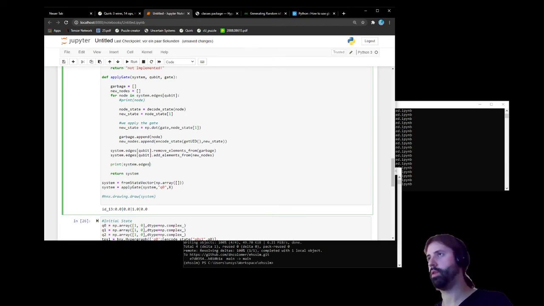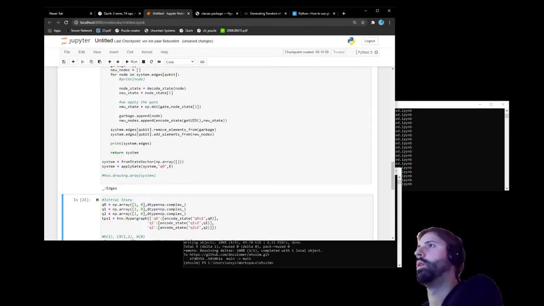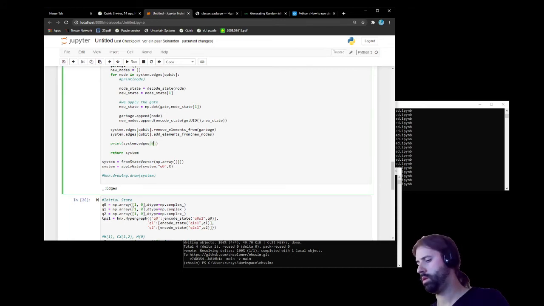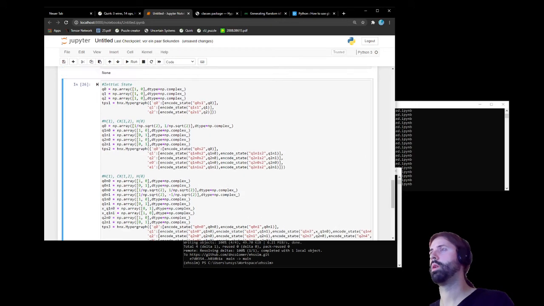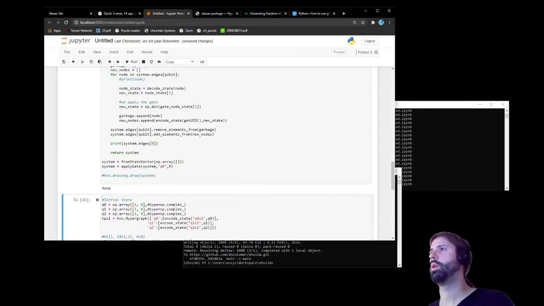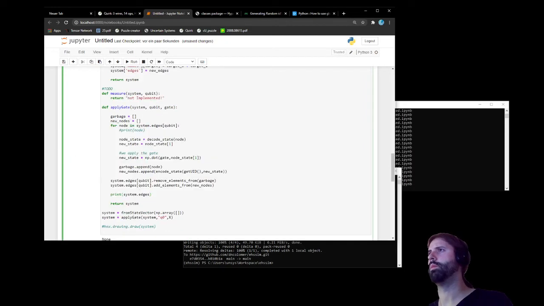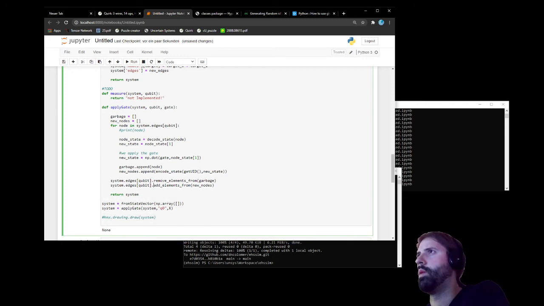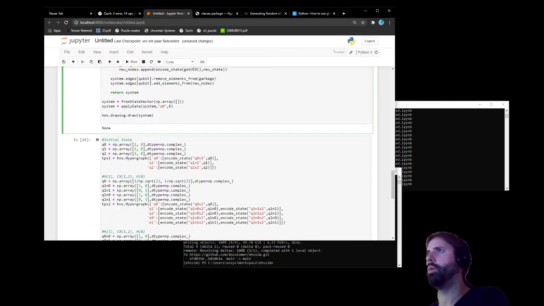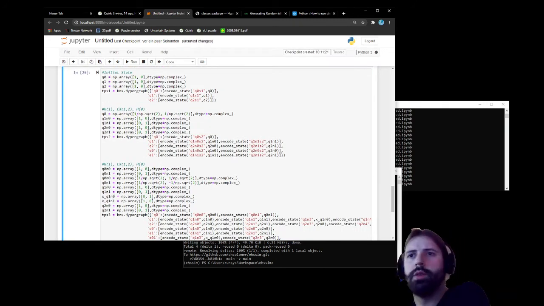What's the point? What's the wrong? System edges. Why is the printing not working? That's what I don't get.